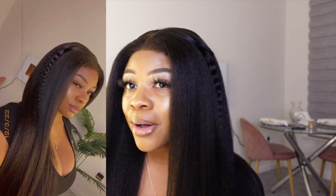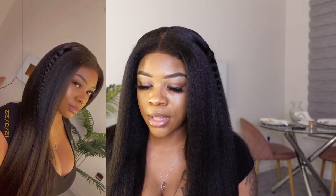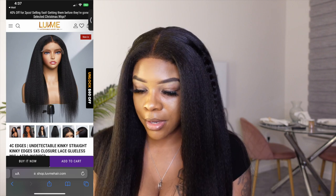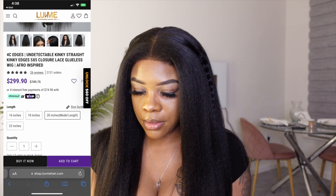Hair is installed. It is super cute. This is their hyperrealism wig. It mimics the hairline of African American people, obviously.